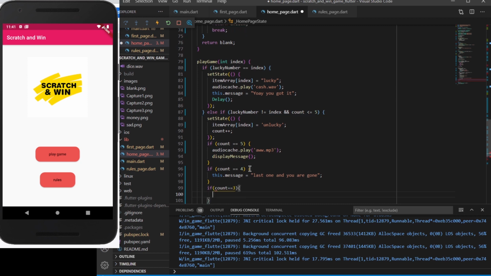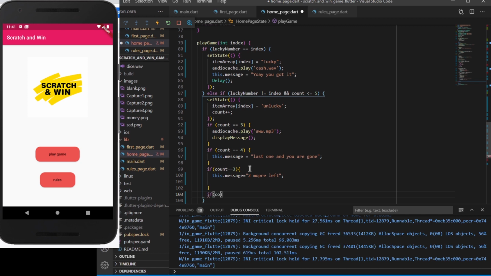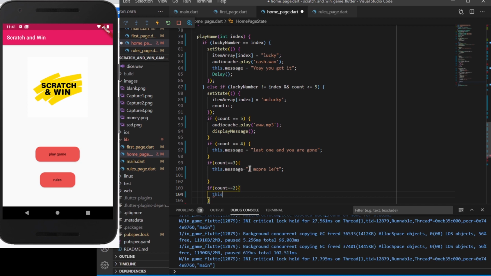If it is set to 3, we'll set this dot message to 2 more left. If the count is equal to 2, then we'll set this dot message to yes you can win.